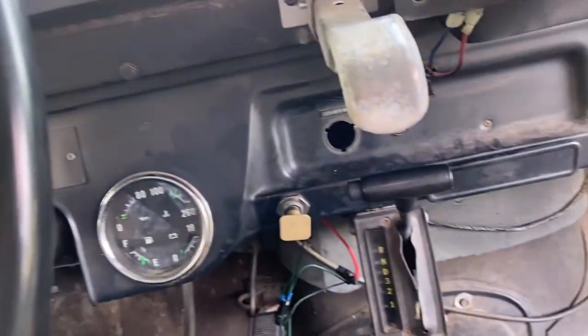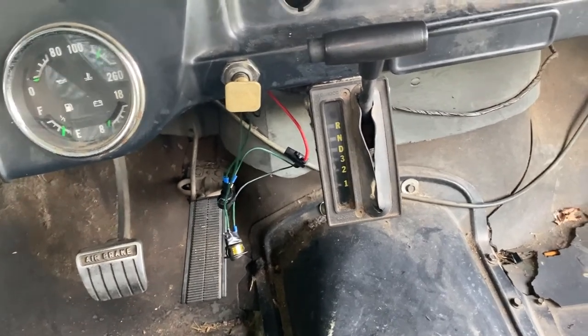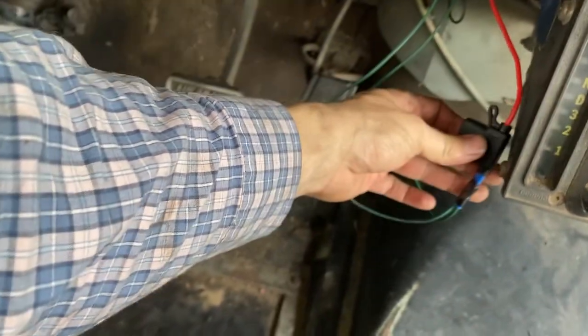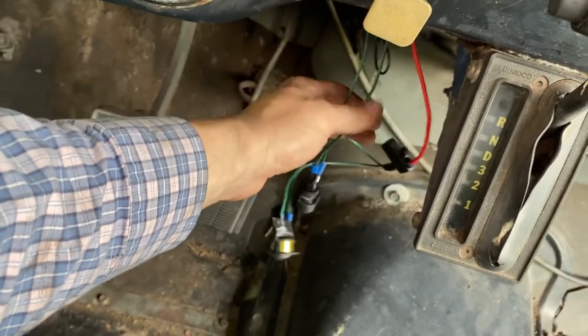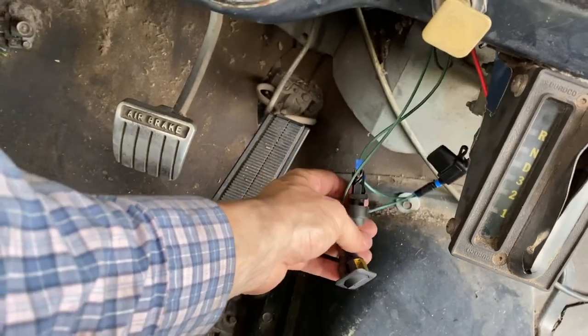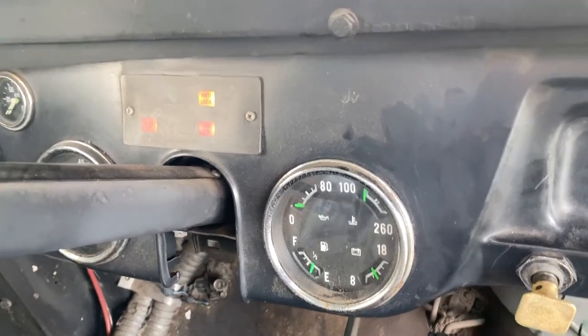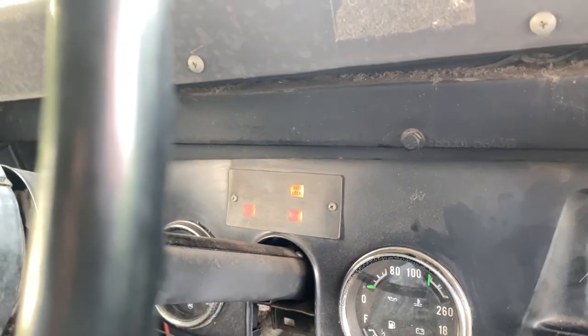Kind of started hot wiring it since we don't have a key for it. So I'll show you what I did. These have a one piece ignition, but they put a diagram on the back of one of the caps. So what I basically did was just add a fuse, jump the grounds together right here, and then I wired the battery to one of these is the starter and the other is the ignition. I don't have enough juice to start it, I don't think. Yeah. So we'll see.